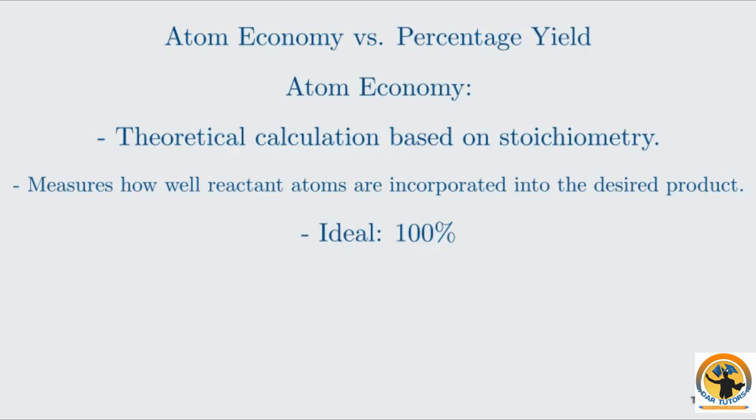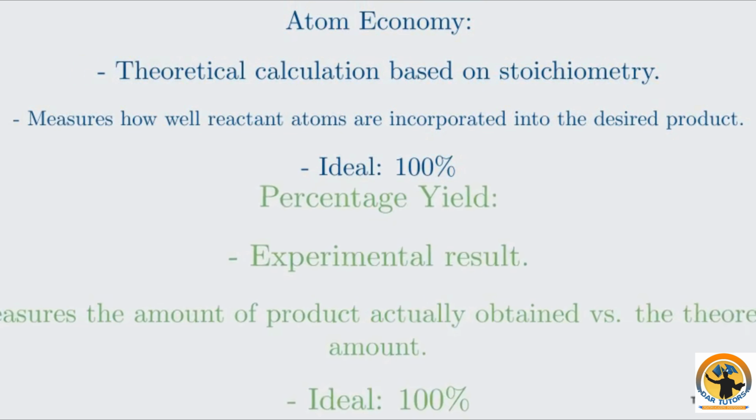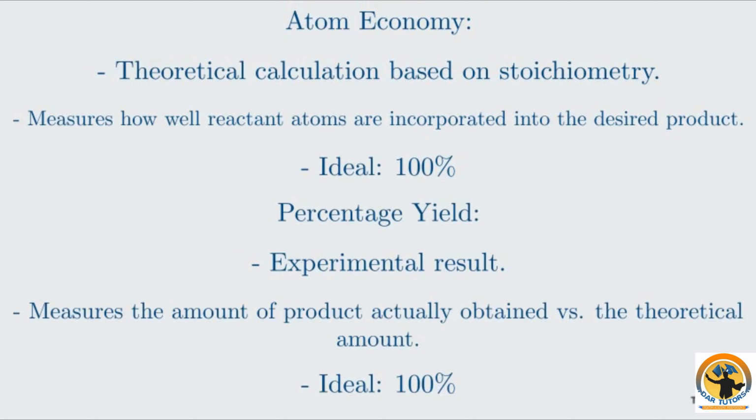It's important to differentiate between atom economy and percentage yield. Atom economy measures the theoretical maximum efficiency of a reaction's stoichiometry. It's a ratio of mass. Percentage yield, however, measures practical efficiency, comparing the actual amount of product obtained to the theoretical amount. As a rule of thumb, a reaction can have a low atom economy but a high percentage yield. For instance, if you produce a tiny amount of product but you collect almost all of it, the yield is high, but the atom economy could still be low if a large amount of other products were also formed.